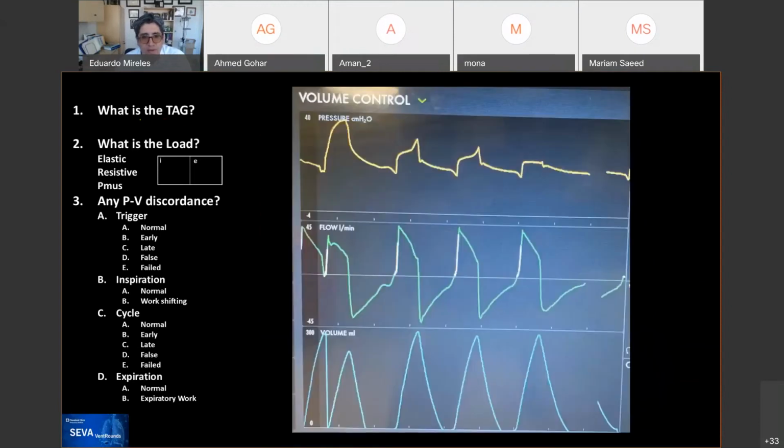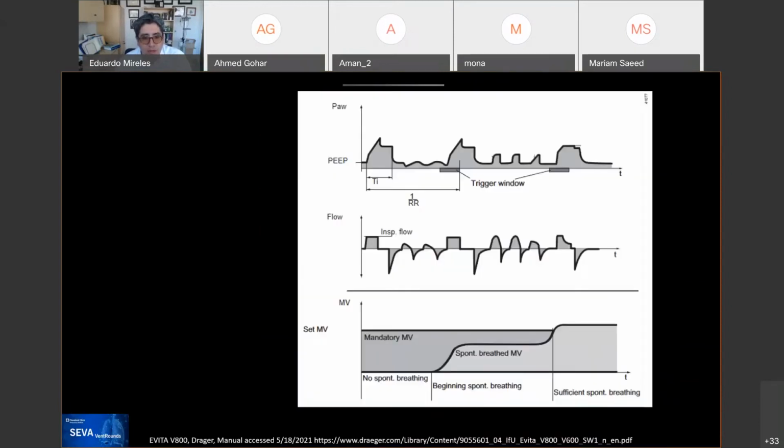No problem. I wanted to show the other type. This is type 3, which is mandatory minute ventilation on the Draeger. And this graph I like because I think it highlights what we're talking about. The patient is sedated and gets the mandatory minute ventilation, and as they start breathing on their own, as long as they're not meeting the set minute ventilation goal, they will get mandatory breaths, and when they're doing it all on their own, the mandatory breaths disappear.